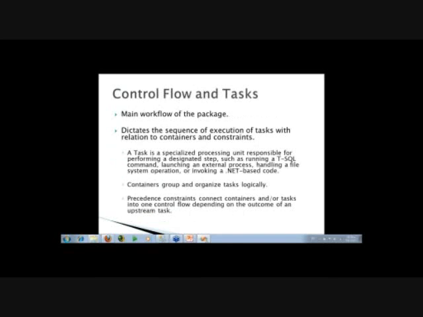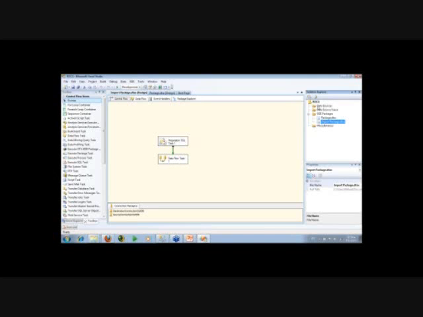Okay, so that's a package. As you can see here, I have two packages, so you can add multiple packages in a solution if you want. This is the package I just added. What this package did was move the table from Access to SQL Server. Right now, I can see here, this is pretty similar to Visual Studio, but at the same time, it's different.